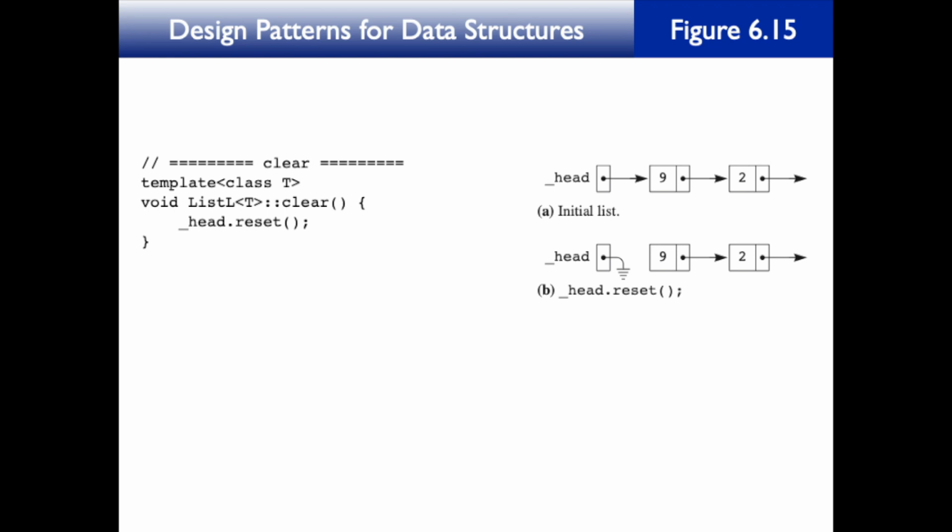But at that point, the system detects that there are no more pointers pointing to the node that has 2 in it. And it will therefore deallocate 2 automatically, sending it back to the heap to be recycled. And so on and so on. The result is the situation in part C, where the garbage has been collected for us. I can't tell you how great this is compared to how we used to have to do it. Without automatic garbage collection, the programmer would be required to go through in a loop and deallocate all that stuff manually. So this is a big advance.